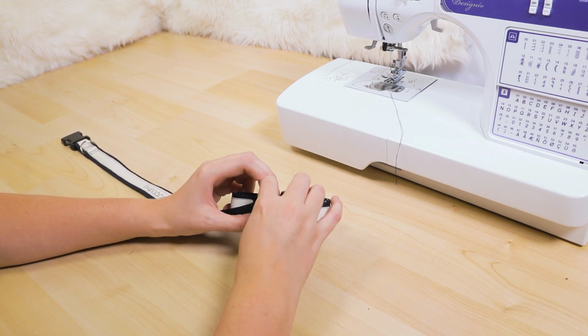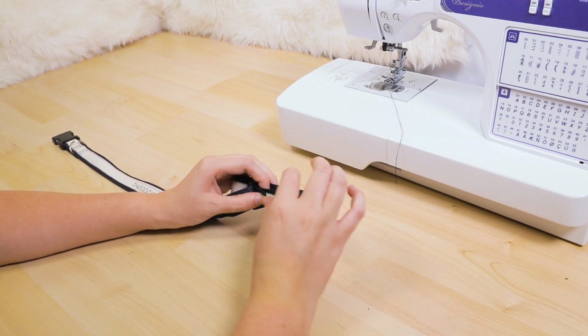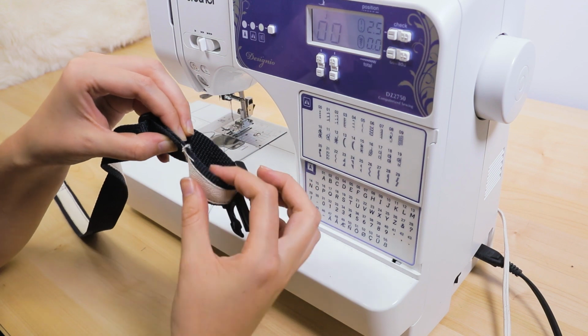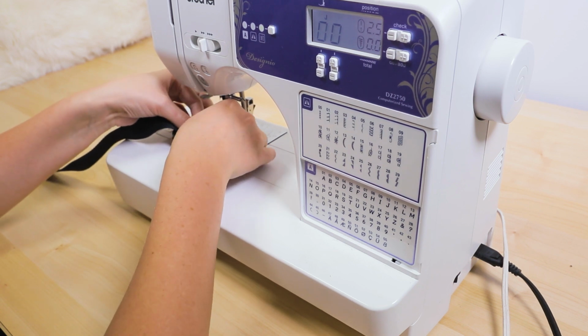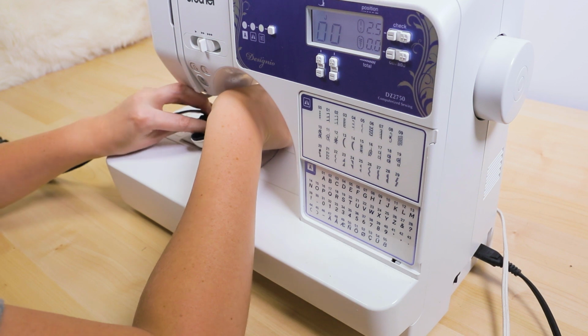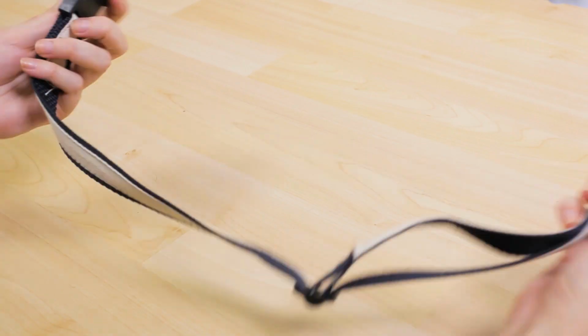Pull the webbing through just a little bit and pinch the end piece to the piece that you just looped through the slide strap. You'll see 3 rows of webbing right on top of each other in this area. The original that you put through the strap slide, and then the 2 that you just created by going in underneath it. You want to sew those 2 bottom pieces together, the one that just created the loop underneath. Don't sew the 2 bottom layers to the top layer or the strap will not be adjustable.